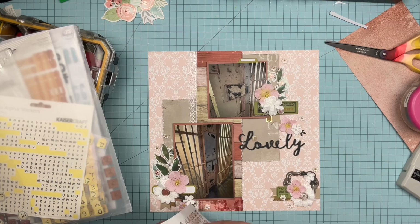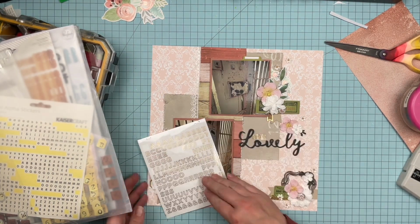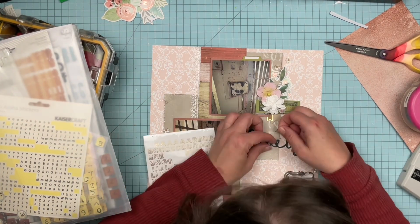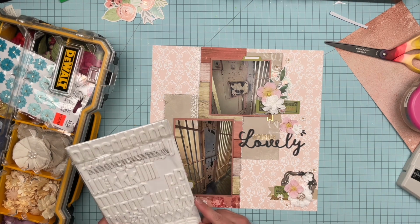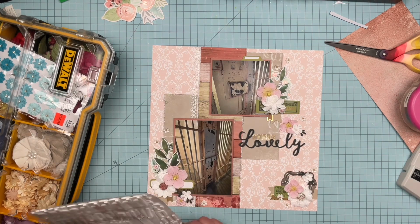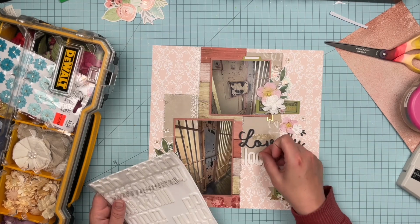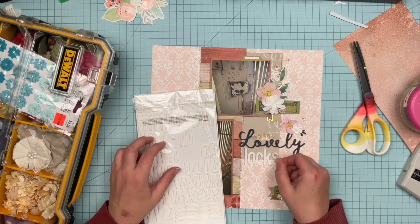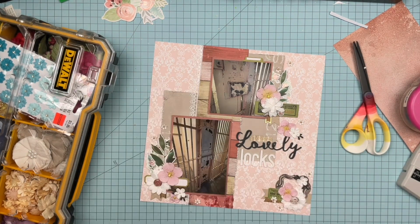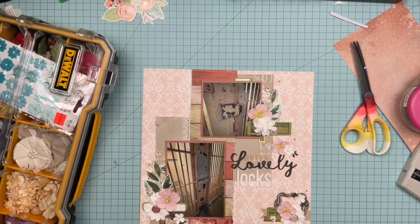So as you can see, I went ahead and added the little bits underneath of the flowers that have the pearls in the center of them, so that color would be throughout the layout as well, and the title wasn't just kind of like, well, bam, in your face so hard. And then I've got these clear gold outline letter stickers, and I spell out the word these. I get a hold of my white thickers that are in my kit here, and I use the dollar sign, cut off the line part, and then I have an S that works.